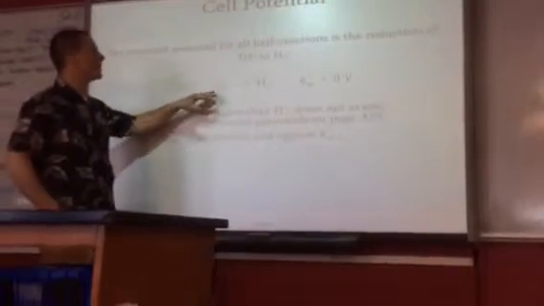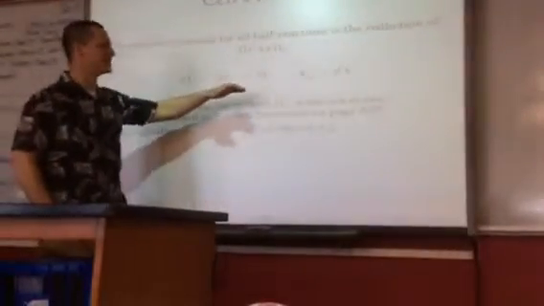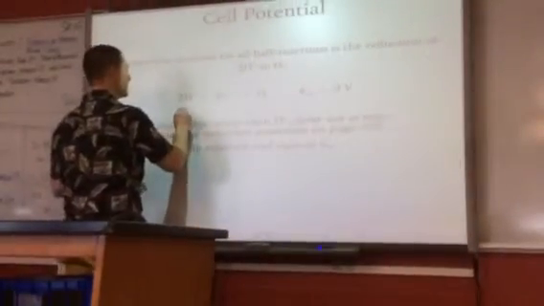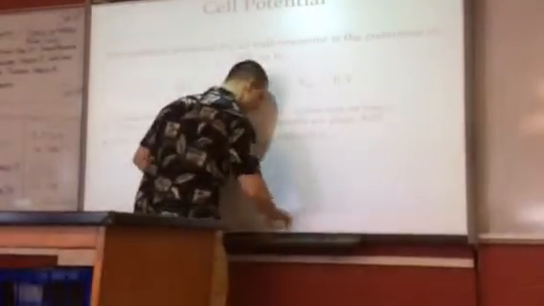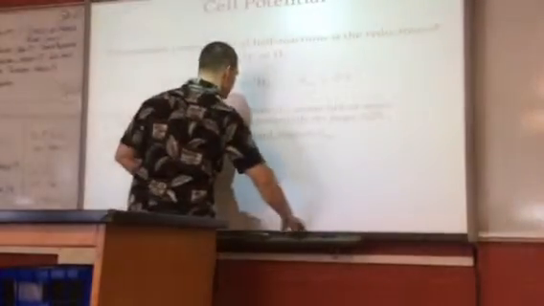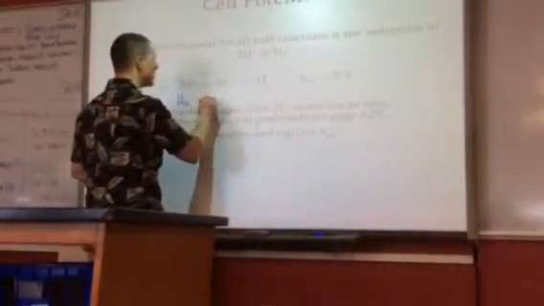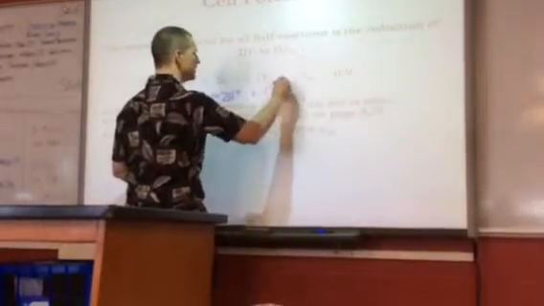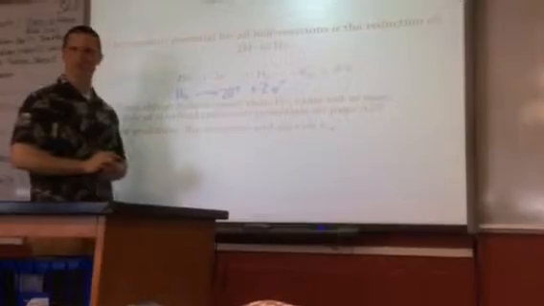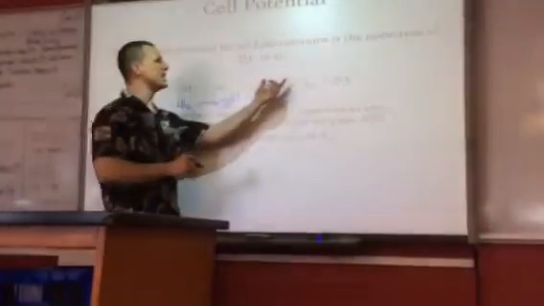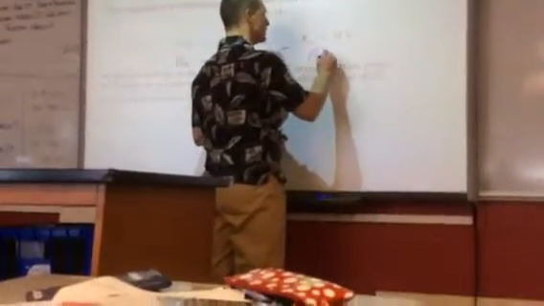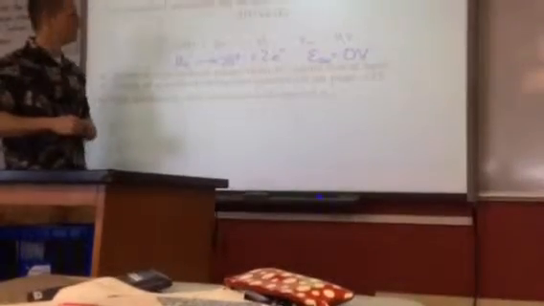All right, so I had just already talked about hydrogen is the baseline because it has a reduction potential of 0. What would be the oxidation potential of hydrogen then? When you have hydrogen gas oxidizing to 2H plus 2 electrons, what's the oxidation potential of that? Zero. Right. You just take that number and change the sign on it. Since it's 0, negative zero, it's still 0. Or negative 0 if you want to.